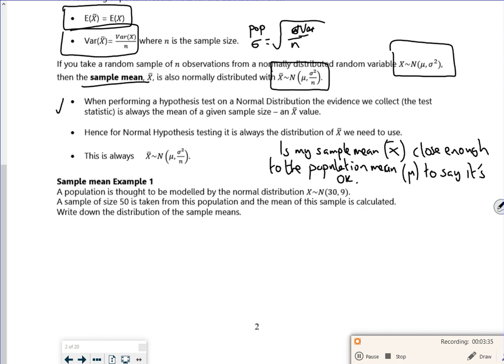Now there's three different ways of doing this: there's using probabilities, there's using z values, and there's finding what we call a critical value. So I'm going to show you two of the three.